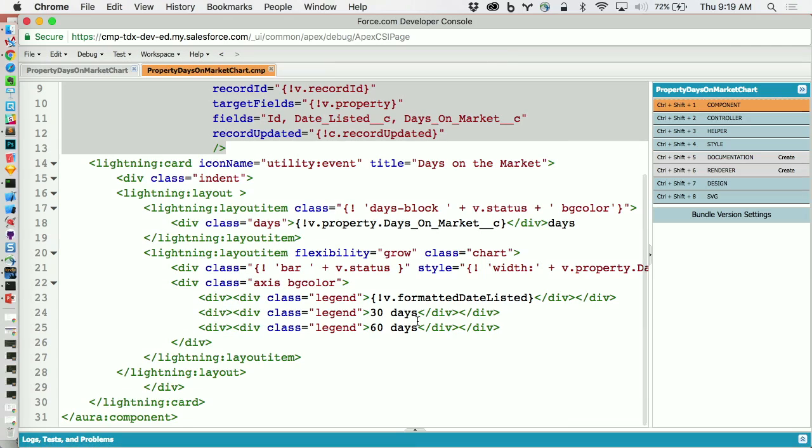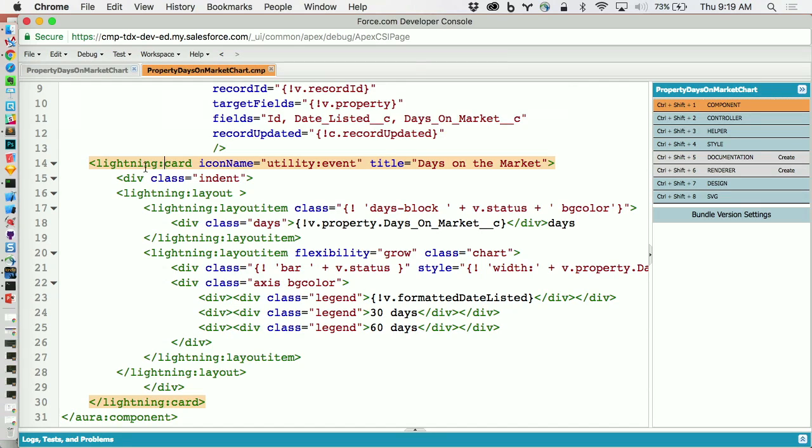And now let's actually talk about composition a little bit. So I told you earlier, components are all about composing that component from a set of base components, or other components. And that's exactly what's happening here. We have a component called Lightning Card. Think of this as like a div, but it allows you to have things like an icon that's associated with it, simply by referencing the icon that's in SLDS. You can give it a title, and it does all the styling for you. And then as you look into this component, we use another Lightning-based component called Lightning Layout. And this is exactly like it sounds, right? What we want to do is take all of the work away from you to manage things like layout.